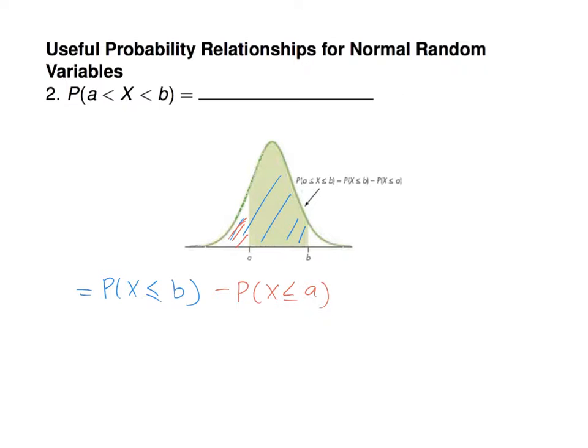Now, one thing that freaks students out a teensy bit with stuff like this: do you see that there's a little bit of inequality flipping that happens here? I don't know if it's good to point that out or not, but you see how there is a little bit of flippage from the original relationship? But if you think about it in terms of areas, I can find the area from B down and take away the area from A down. That's why this is the rule. I want the area in the middle, so I find up to the highest point, then take away up to the lowest point, and that gives me the middle. So it's just area subtraction.